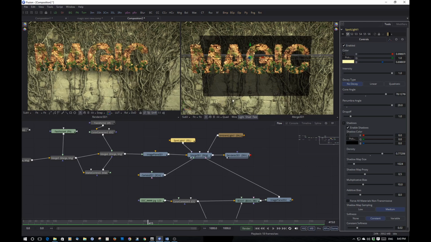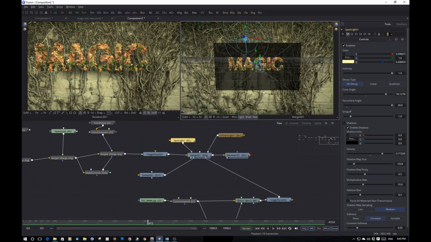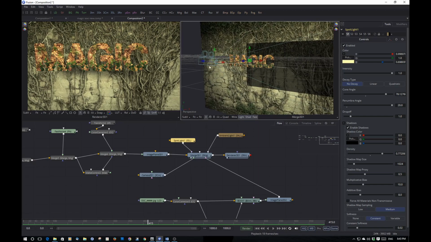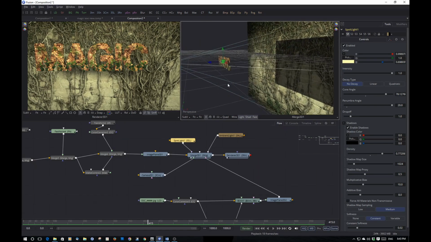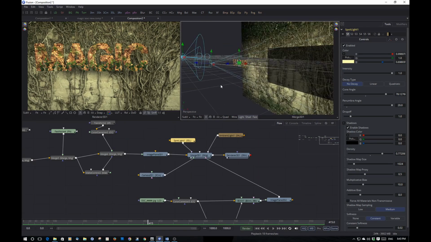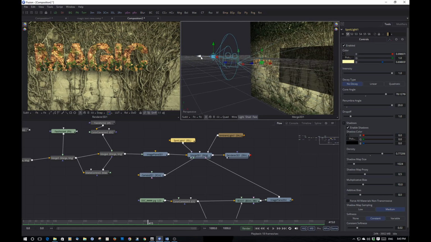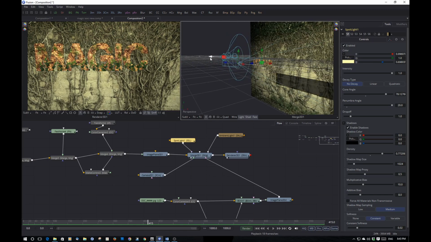Right. So again, if you want to change the position of the light and such, you just switch back to the perspective view and play around with it a bit. Right. So we need to go to our, where's our light gone? Here it is. And then we can play with it.